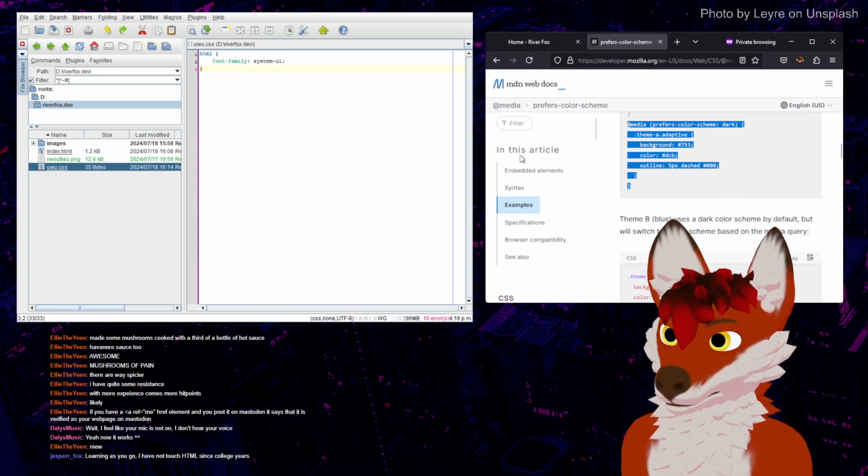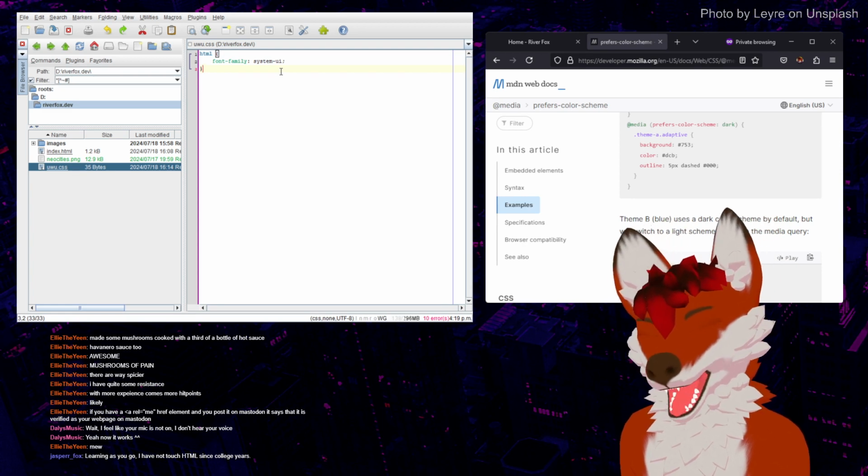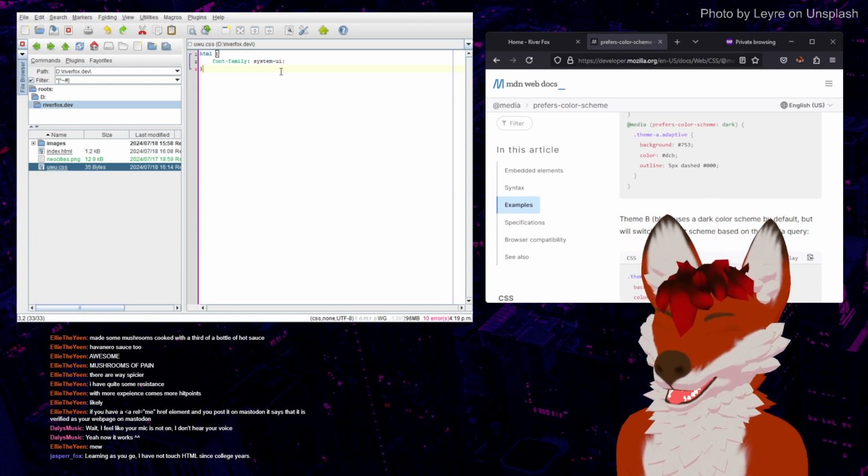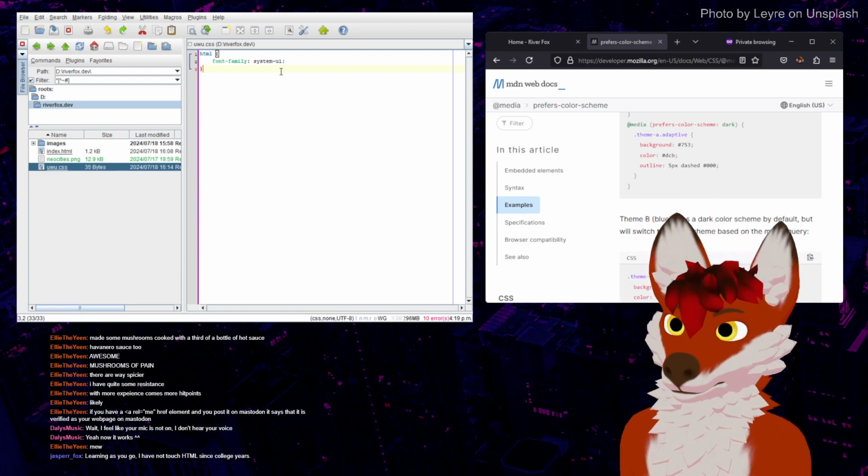So this will have a default scheme, sort of. Let's say it's dark, and then if the preference is light, we'll do another one.